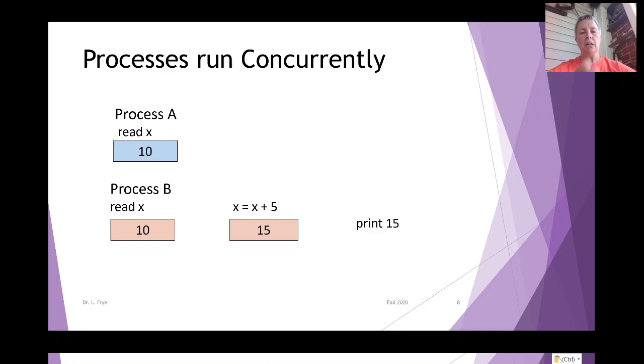We can't get the write lock until process A relinquishes its read lock, and process A won't relinquish the read lock until it gets its write lock. So they're both going to be in a deadlock situation. Both of them have a read lock. They're not going to release the read lock until after they do the write. They both need a write lock, which they can't get because the other has a read lock. Remember, the write locks are exclusive.